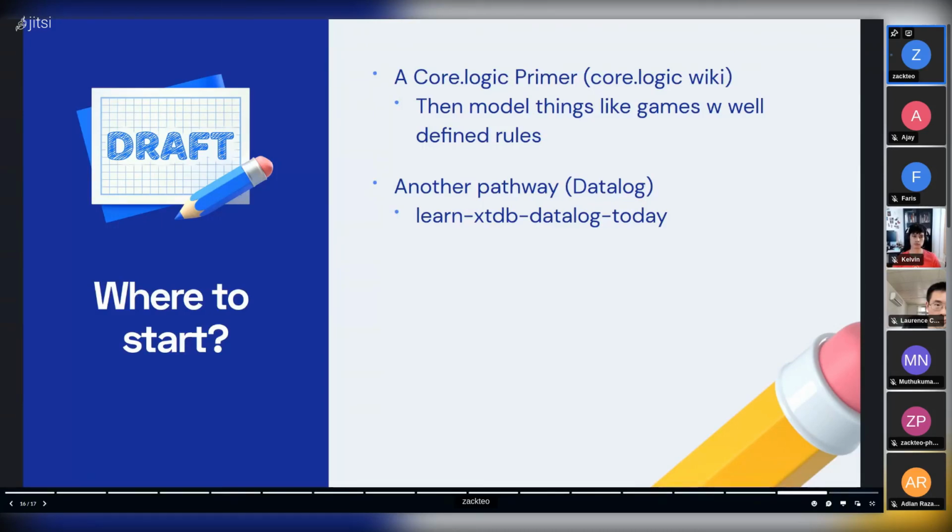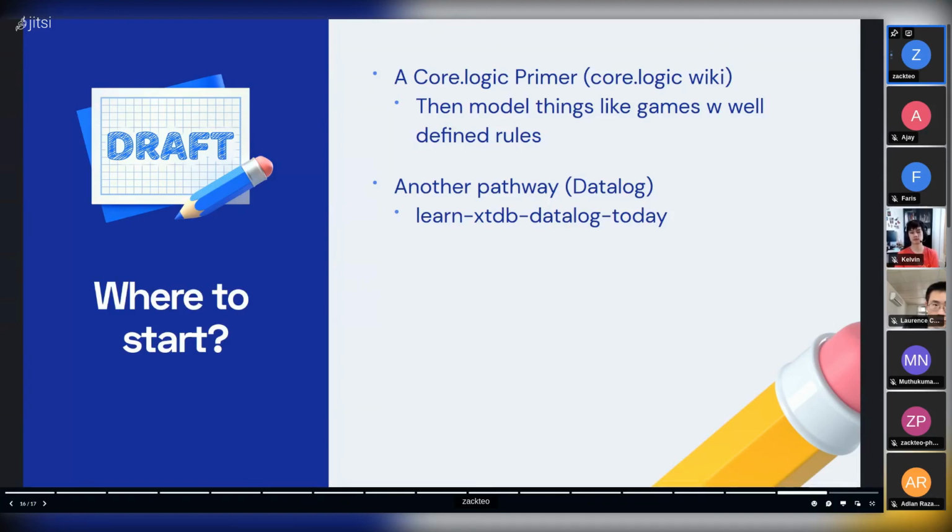And if not, thereafter you can try to model, I would say, games with well-defined rules, such as in this case Sudoku. But there are a lot of other logic games that you can work with. I think Sudoku is just one of the simplest because you can somewhat easily get the rows and columns and the squares, as compared to one where you need to manually define the board yourself, or you cannot find any pattern in that sense.